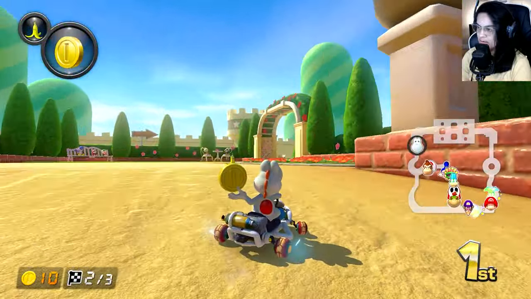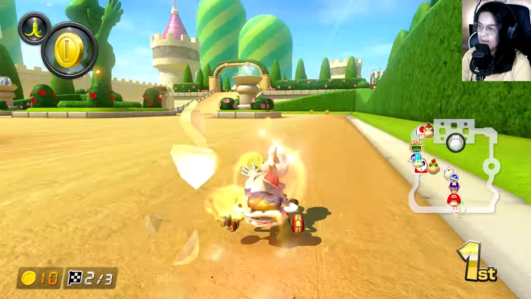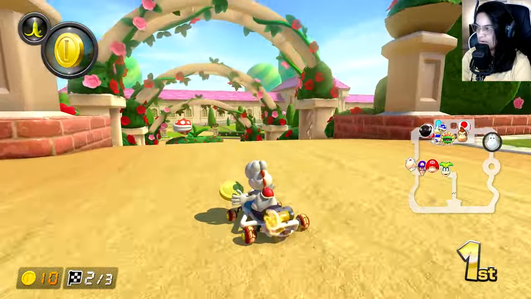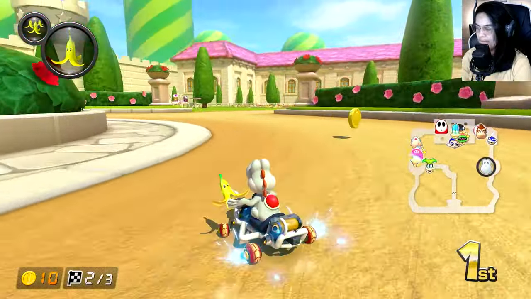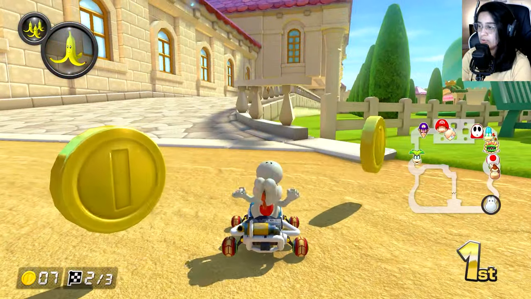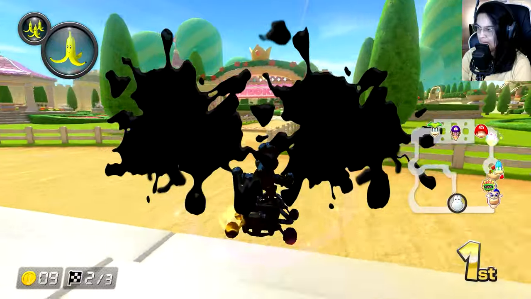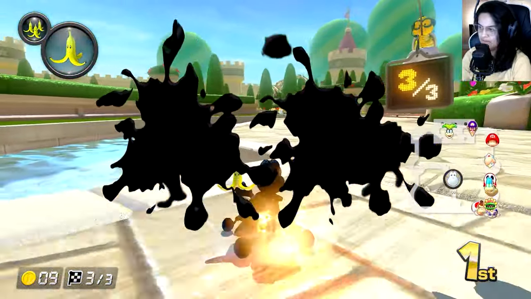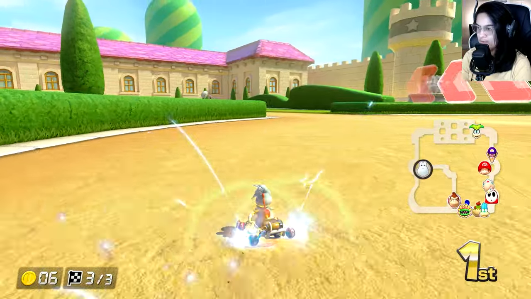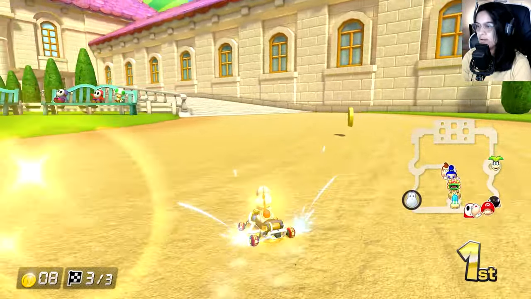Hello, bananas. Whoa, that was a little close for comfort. Pretty sure it's this way. It is. There's the lovely blue. We're gonna cycle this. Dang. I do appreciate the triple bananas, though. And I do appreciate the giant lead I have. Jeez. Oh my gosh. Well, there goes my triple bananas. I am gonna pick up these three coins, though.